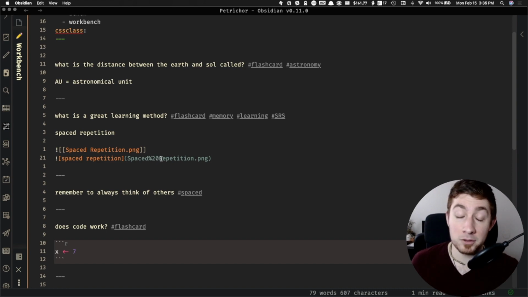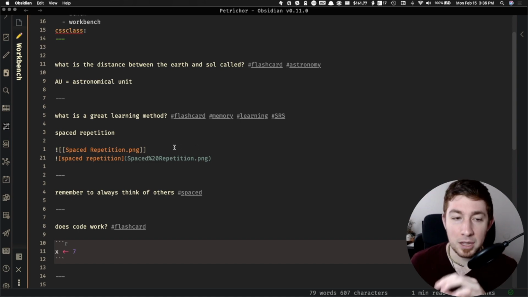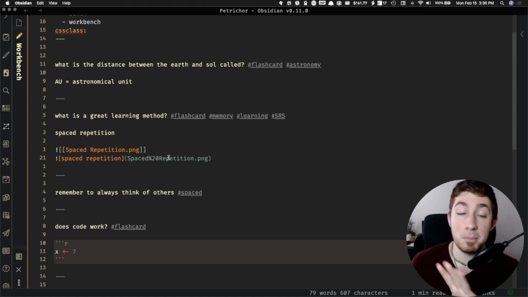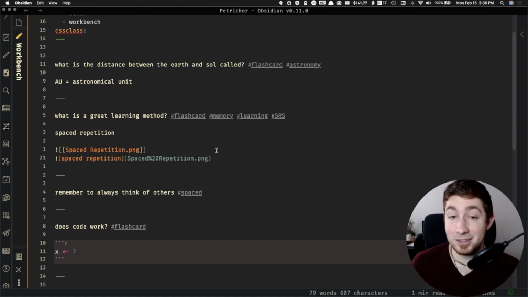There are other special character replacements, but the easiest is just if you don't rename images and it just shows that default pasted image, bunch of numbers for the timestamp, then that's easy. But if you actually name your images, you need to make sure that you change those spaces to %20 or just manage your images that way. So the way you can always test that is if it actually renders in Obsidian, then it's likely going to work just fine, as long as the image is brought over to whatever folder or file you're importing.